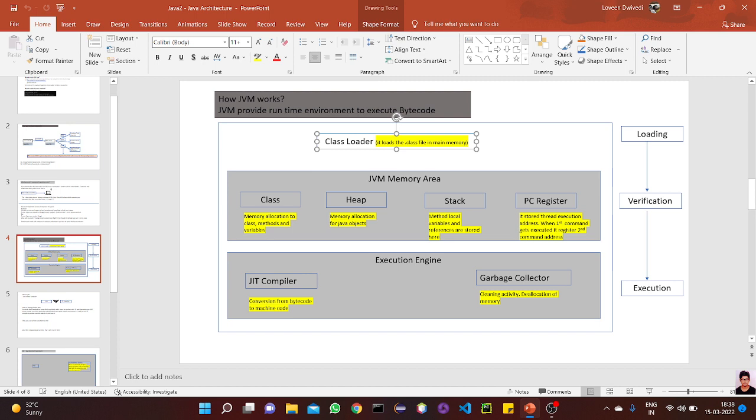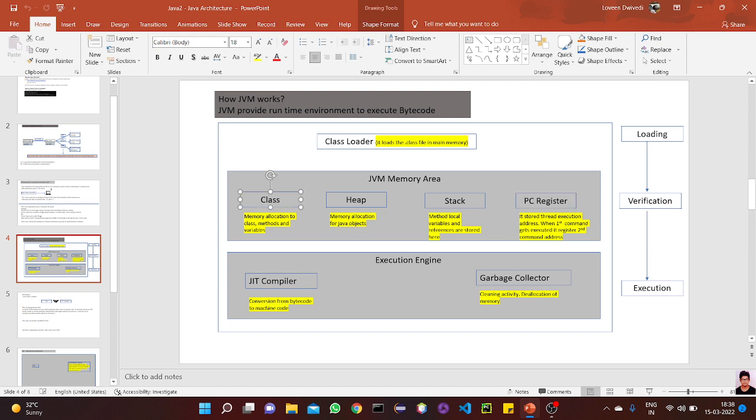Once this loading process gets completed, it will shift to the JVM memory area. In this JVM memory area there are different blocks. For example, there is class, heap, stack, and PC register. All these blocks have been assigned a particular task.